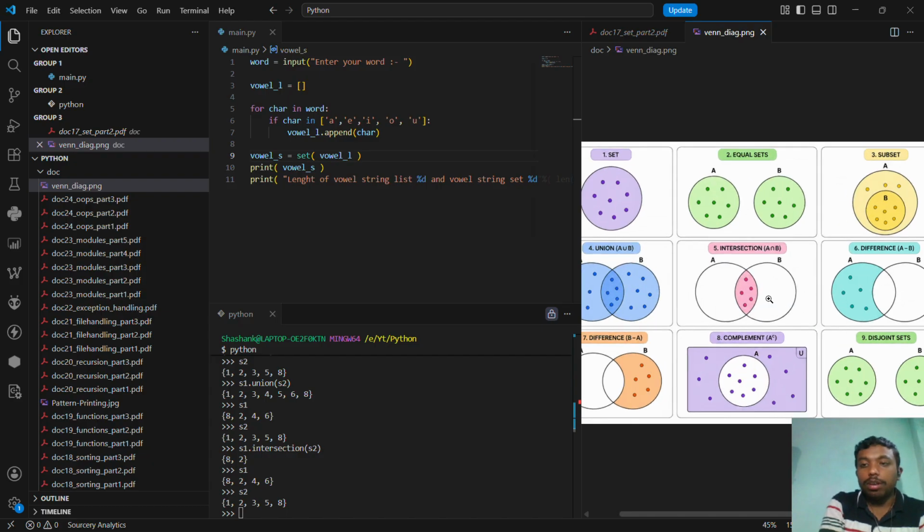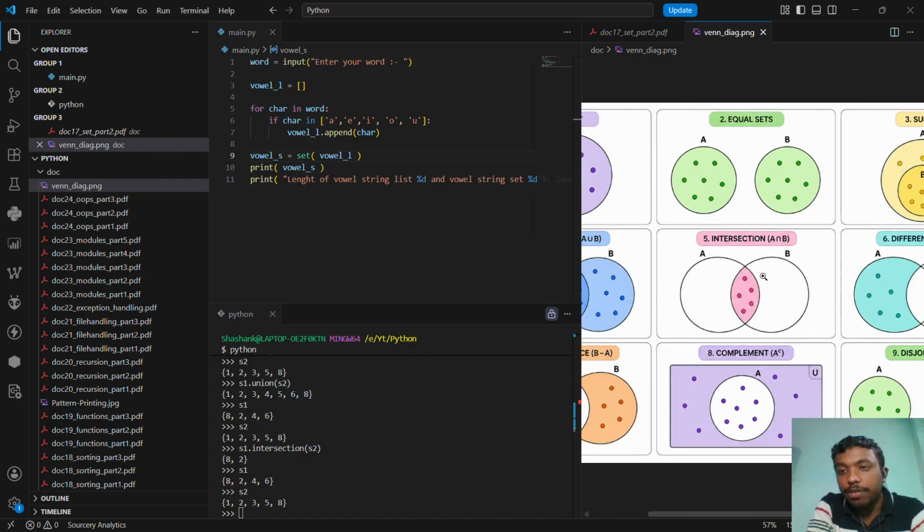If we explain through the Venn diagram, this is set A, which has 8, 2, 4, 6, and this is set B. You can see that part of set A is overlapping part of set B. In this overlapping area, we got 8 and 2, and in the non-overlapping areas we got the other elements.